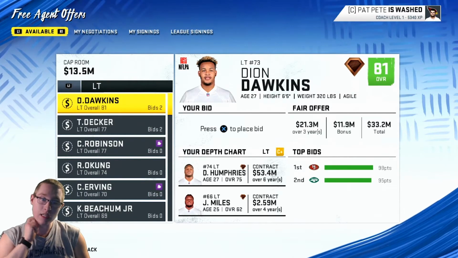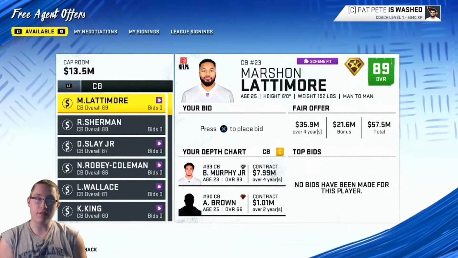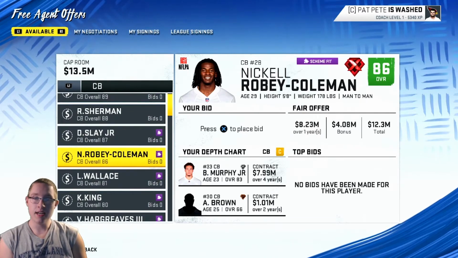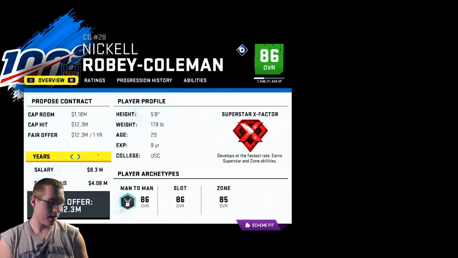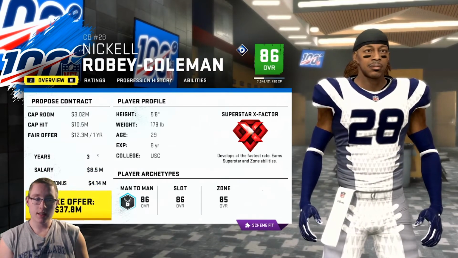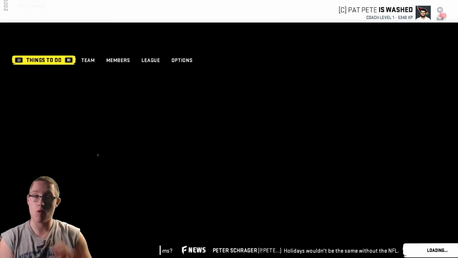So taking a look at offensive line, I don't think we need it, to be honest. We have a lot of young guys. I think let's work on the defensive backs, more specifically cornerback. Now, let's see. Who do we want to go after? Robbie Coleman is a superstar X Factor. I think we have to, man. So let's go with that. Robbie Coleman. Let's try to get him, man. This should do good, man. He is a superstar X Factor, 86 overall.